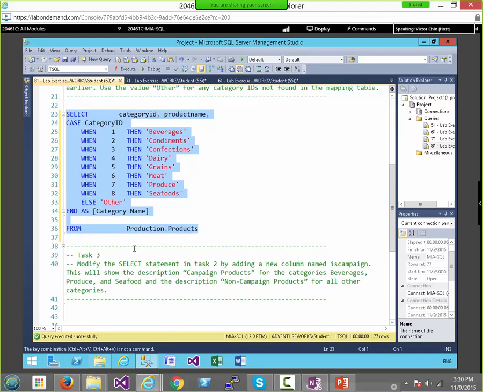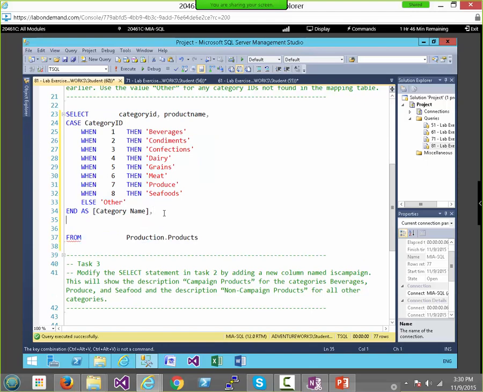Next, we're going to change this query so it has an extra column. Instead of copying it again and making it so big that it spans multiple pages, I'm just going to continue and put the task 3 results on the same query. We're going to add a new column called isCampaign, which shows campaign products for 3 categories. Here I'm going to use a different case statement.